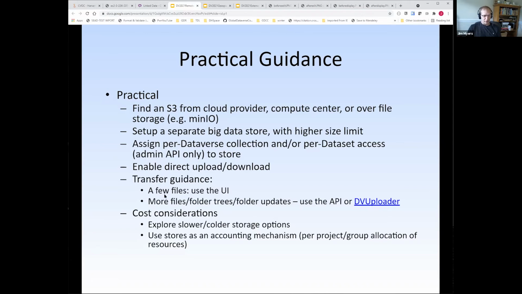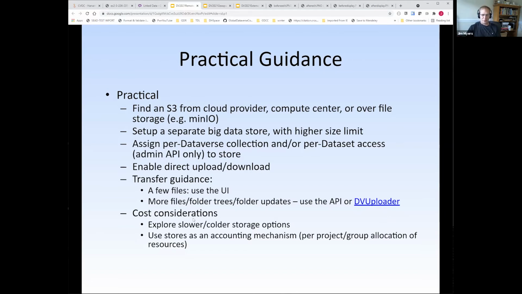And then, for a few files, the direct upload and even the multi-part upload is actually part of the standard Dataverse UI at this point. So if you have one 50 gigabyte file, just drag and drop it into your browser and it should work. The thing that I think Deidre and Mark will talk about a little bit more is the DVUploader. It's essentially a Java tool that does those direct uploads with Dataverse and does everything that's needed using the API. It's a tool that you can point at a folder and it will upload all the files in the folder for you. So when you start getting to thousands of files that add up to gigabytes, the DVUploader is probably better than trying to drag and drop files into the UI.